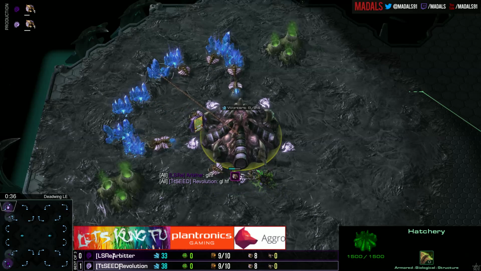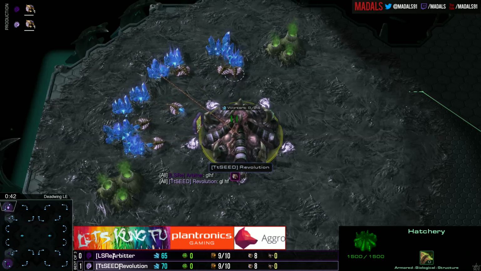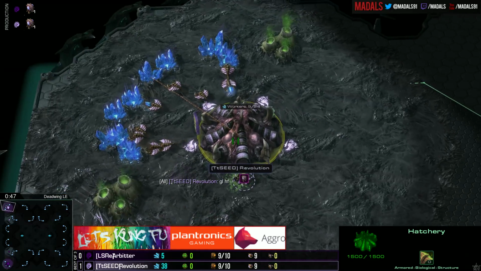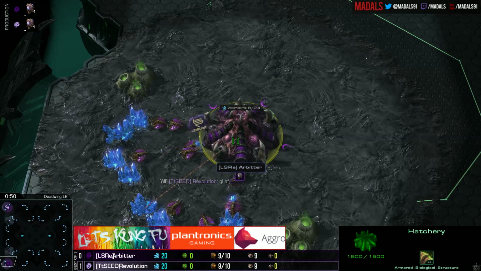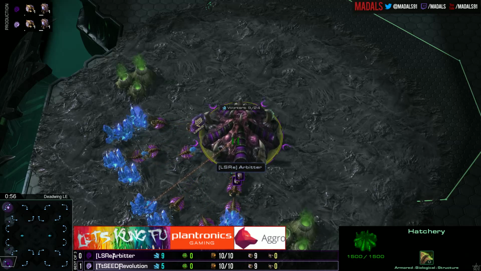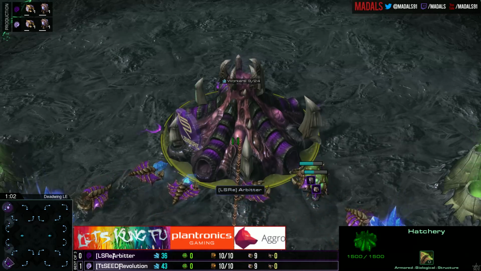This is map 2. Deadwing's going to be the map, a nice big one, spawning up in the top left-hand position, representing TT Seed. It's Revolution. And his opponent, the purple Zerg, down in the lower left, it is Arbiter, playing for leisure.